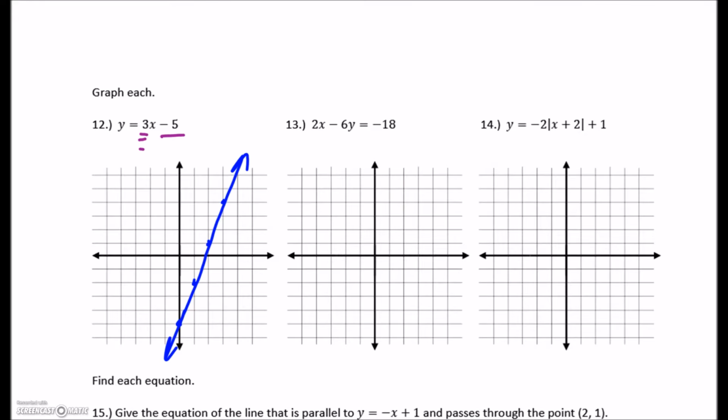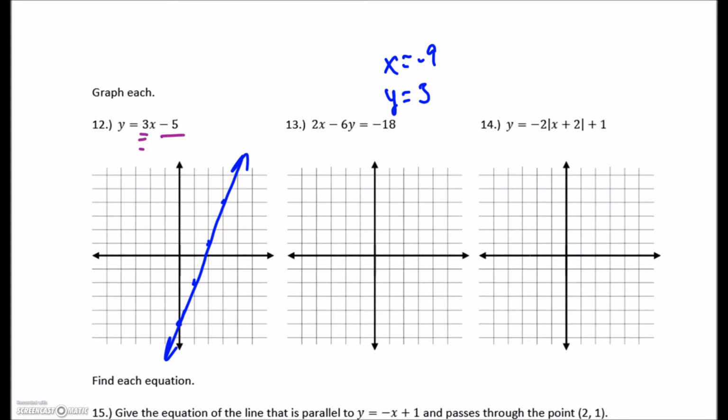If I look at the next one, I could solve for y and rearrange this thing so that it's y equals mx plus b. But I'm just going to find the intercepts. If I were to scribble out this guy, put a 0 in for y, and solve for x, here I divide each side by 2 and I find out that x equals a negative 9. And then I do the same thing for y. If I plug a 0 in for x, scribble this guy out, and I solve for y, I'm going to find out that y equals 3. Well, those are my x and my y intercepts here.